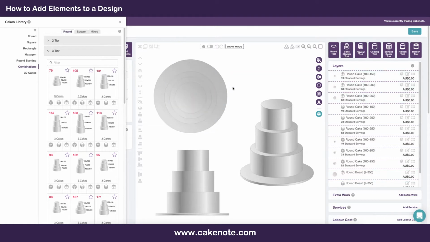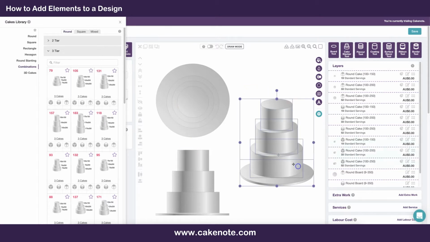Now, one thing that is very important to mention is that these buttons up here will actually add the cakes to the canvas. So right now, if I was making this cake, Cakenote thinks that you're making 3 cakes, right? This whole thing would be 1 cake, this whole thing would be another cake, and this would be another cake. So all the calculations for portions and pricing and everything would be times by 3.